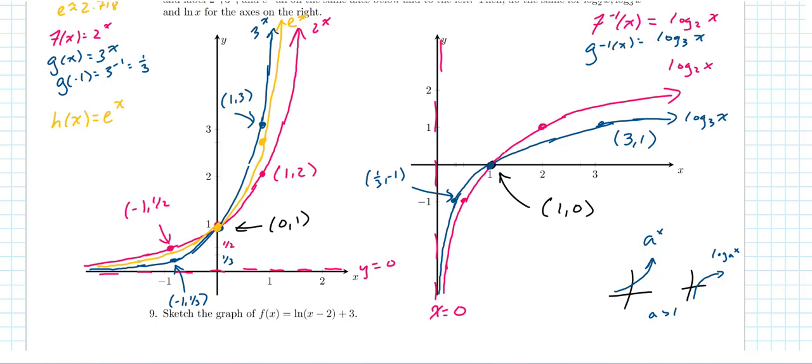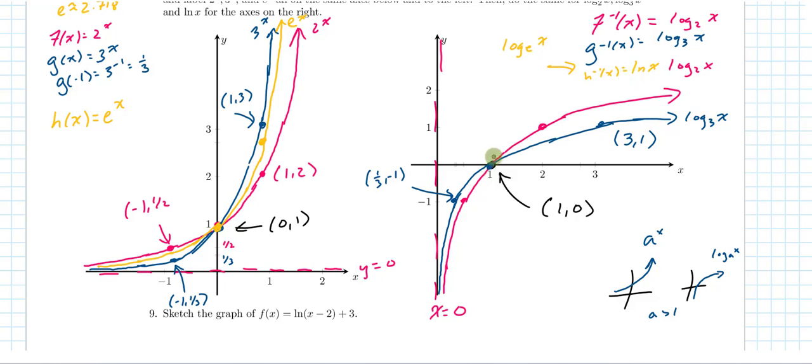So now let's go ahead and sketch the graph of h of x equals e to the x. Let's go sketch its inverse function. So its inverse function, h inverse of x, you would think maybe to write it as log base e of x, but by convention we write that natural log of x. So again, if you thought that should have been log base e of x, I don't disagree with you. It's just that we choose to use this notation instead.